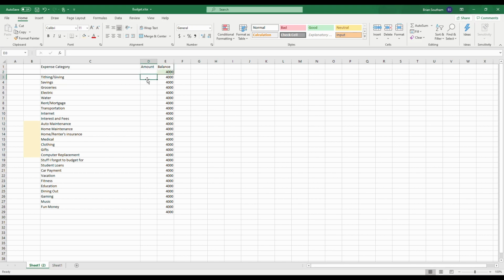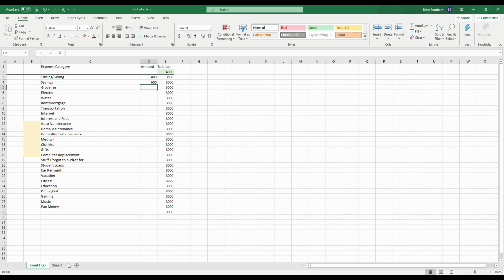And so on a budget, you just start out. Let's say these categories are categories that I just borrowed out of YNAB, or You Need a Budget, and we'll show you that later on here. But just take those numbers. 10% for giving or tithing, and savings. We'll say we're going to do 15% there. Okay, and you just go through each one of these categories and you decide how much money you think you're going to need for the month, and you key that in.